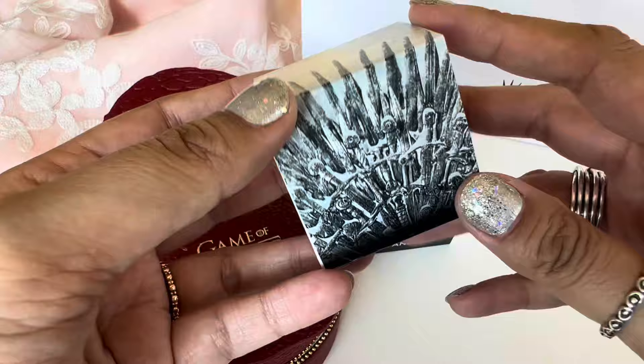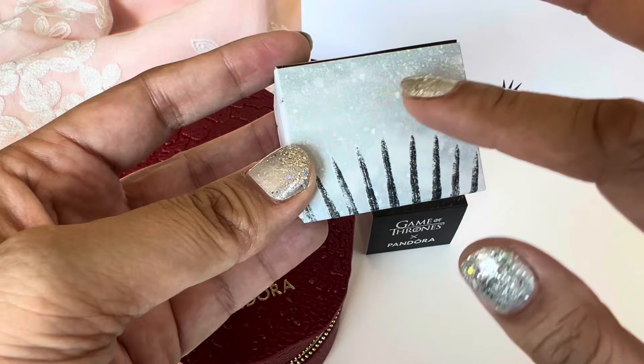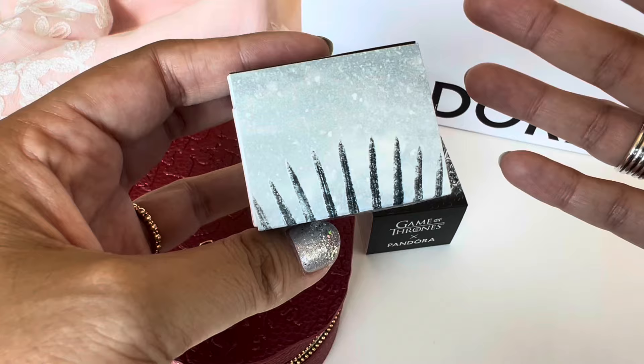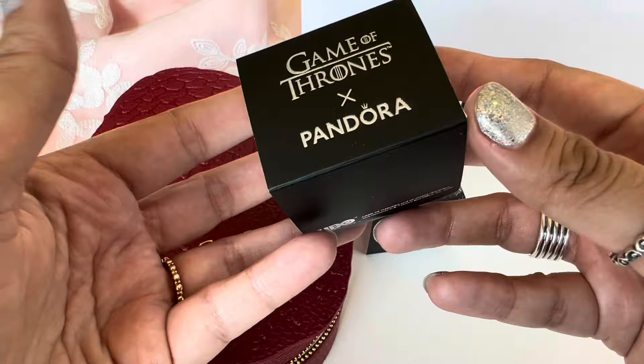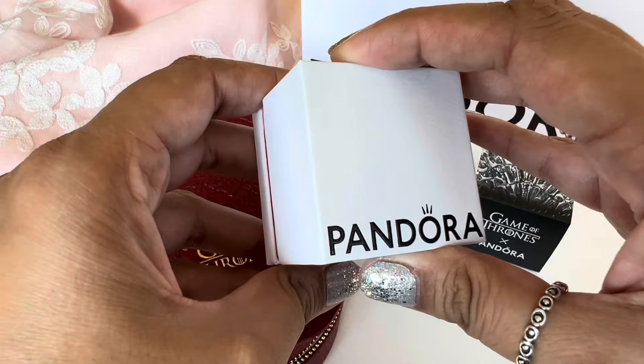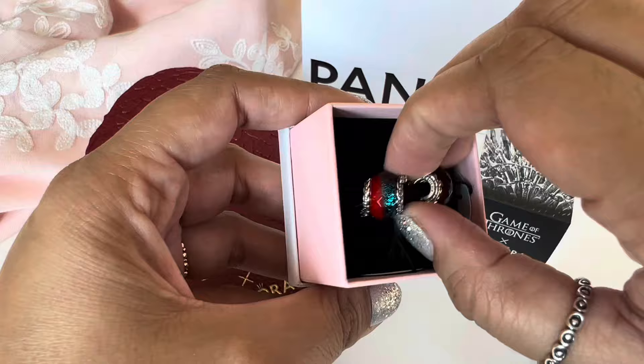The collection comes with a special sleeve for your box. You can see there's a picture of the Iron Throne and here you see snow — I'm guessing it's from the last season where they show the White Walkers, or it could be depicting Winterfell with 'winter is coming.' Then there's the Iron Throne, the Game of Thrones x Pandora branding, and the HBO hallmarks. The box inside is the regular Pandora box. The first couple of pieces I picked up are the Muranos — look at those, they're so beautiful.